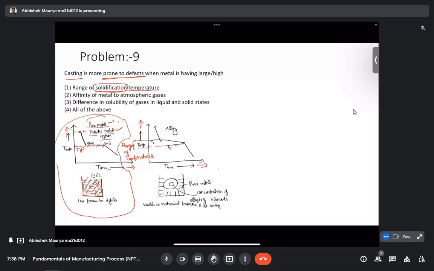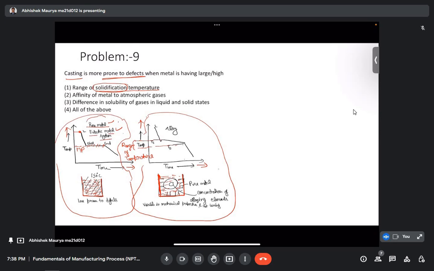But what happens in this kind of system? Here, this is the mold. Earlier we have metal, and this molten material will solidify over a range of temperature. So because of that, what will happen?